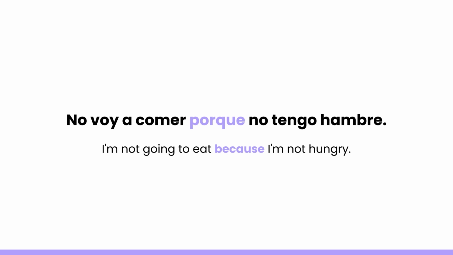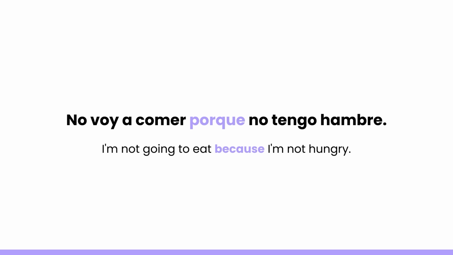And then one more thing I want to show you in this example sentence is that we say no tengo hambre. So tengo comes from the verb tener, which is to have in Spanish. So we are pretty much saying I don't have hunger, instead of saying I am not hungry. So in Spanish there is a slight difference in how we express ourselves. We have also seen this in previous examples, but this is a recurring theme in Spanish that is different from how we are used to saying things in English. So I think it's important to point that out to you.